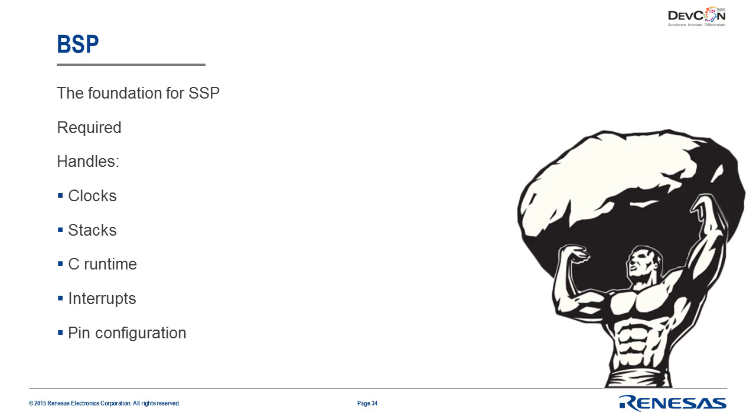And also pin configuration. Inside of E2 Studio, we have a graphical pin configurator which exports a data table that's used by the BSP. Now, that's one thing I want to talk about with the BSP. It's entirely data-driven. So the BSP code on the inside doesn't have to change. The structures you pass in to configure it are what change. And that's all given to you or all generated for you by the ISD.